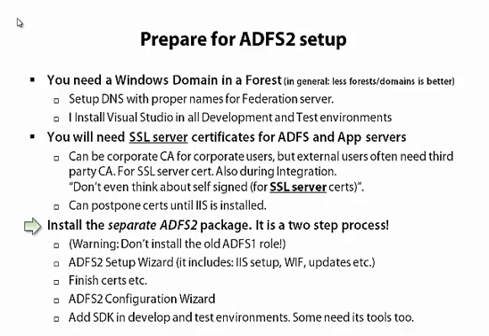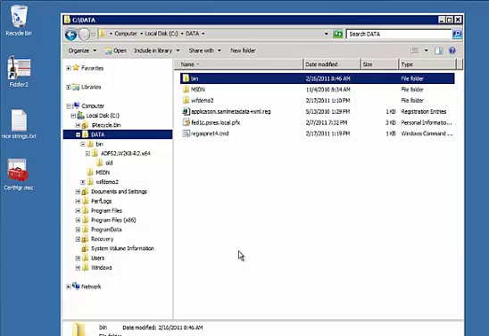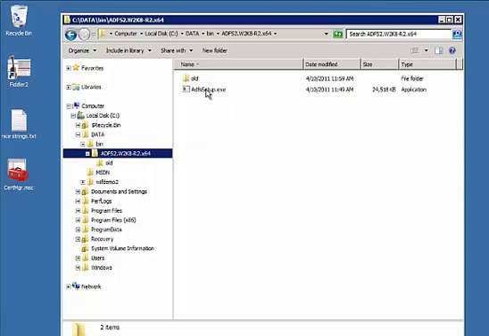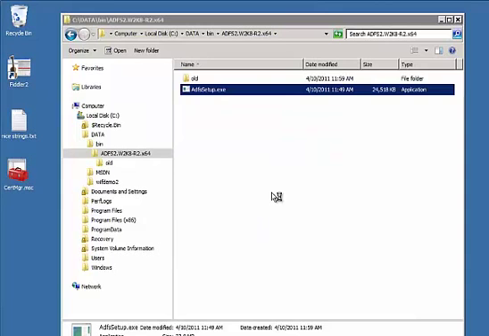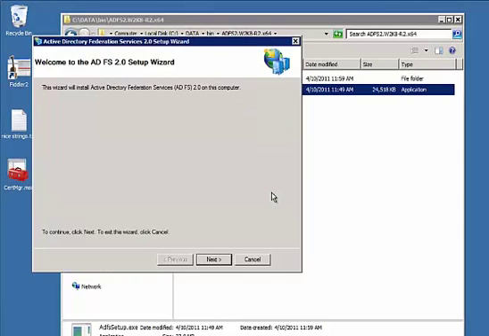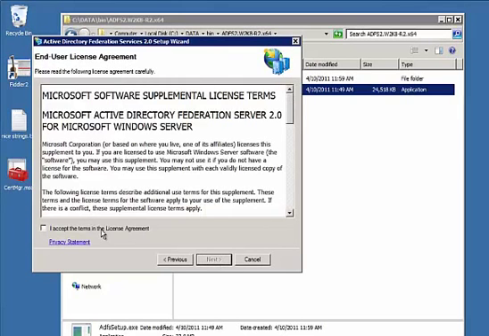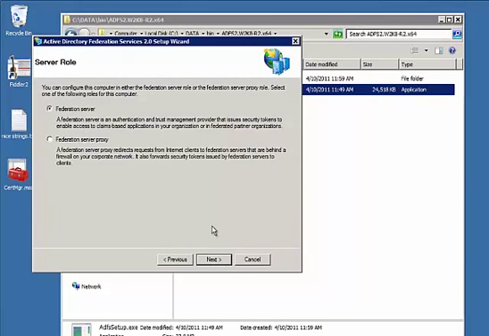So let's take a look at the real setup. So here we are on a brand new 2008 R2 machine. It's up to date with Windows Update and we're going to install ADFS2. Let's take a look. Here it is. We'll run ADFS setup. Now ADFS and .NET do have a tendency to do silent updates. Those are updates that you don't know about. Let's click continue. Accept license. Yes, we are going to do a federation server and not a proxy.